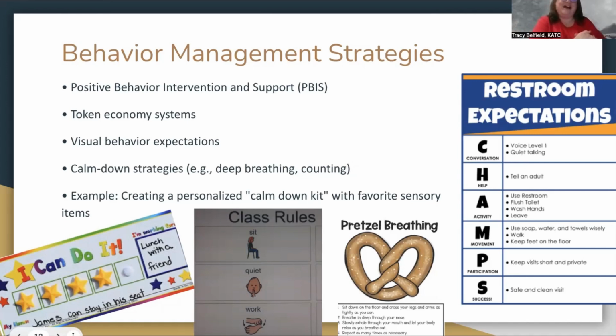So you might use an icon with that. Again, it's finding something that they like and relate to, and putting those expectations into a visual. Like Kevin said earlier, visuals stay, they're consistent. So you can put them on their desk to help remind them, but they just need to have it in a visual way.